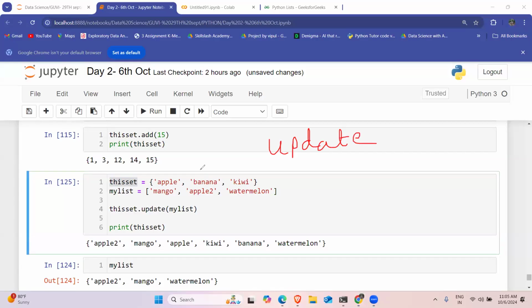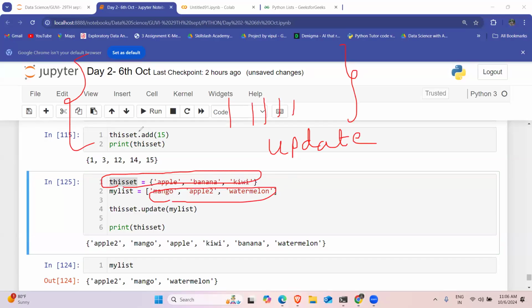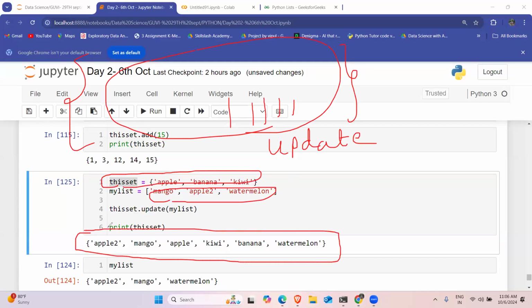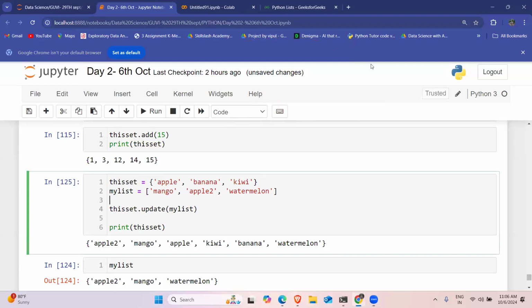You have this set, which is a set itself, and in that you're adding a list. You're just adding elements from the list inside this set. So by default, the structure will be set only if you use update. It will not be a list. But the order will be random. Yeah, we do not have any control on that.